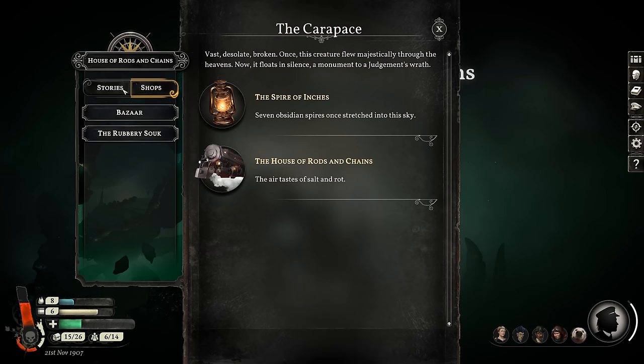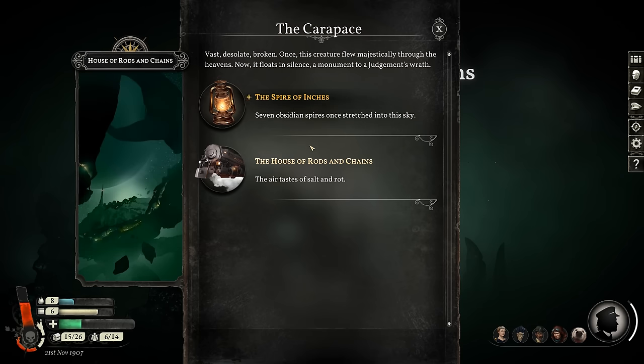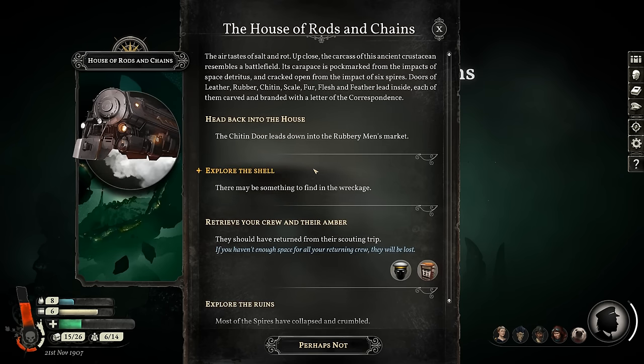Let's get our people back. Guess we enter the house. Do we have to go? No, we can just do it from the top level. Retrieve your crew and their amber. They should have returned from their scouting trip. If you haven't enough space for all your returning crew, they will be lost. That would be sad.